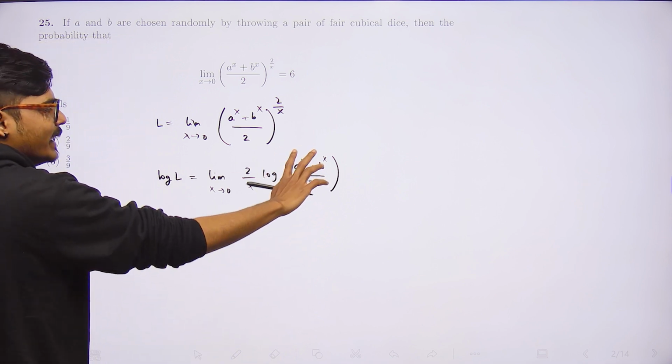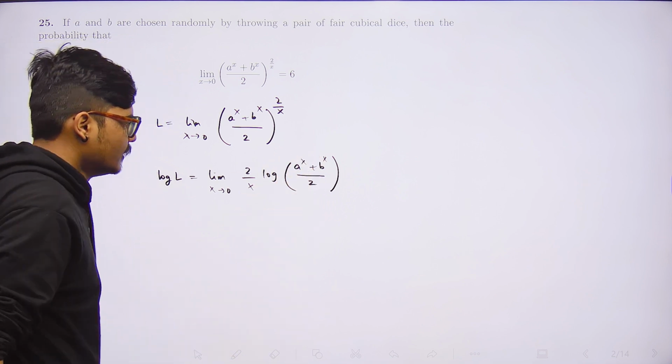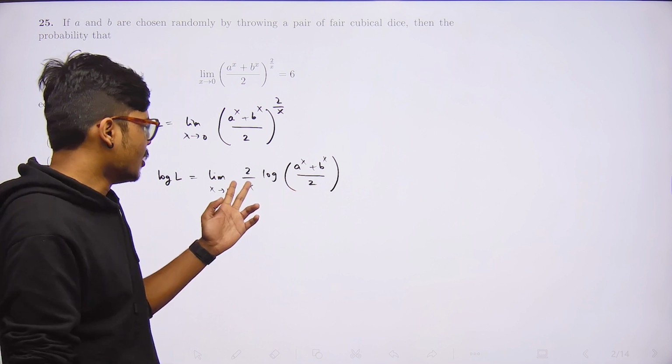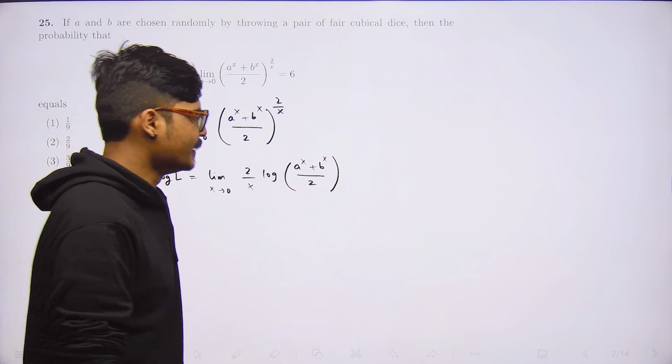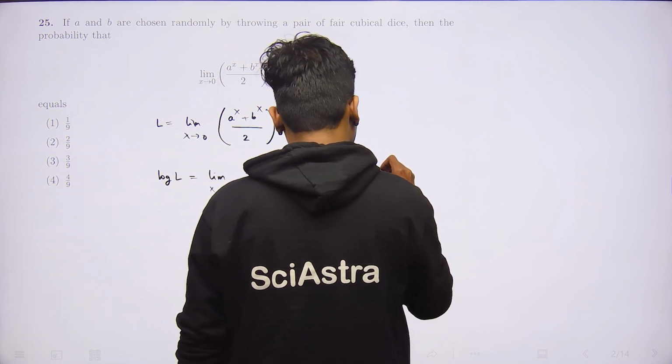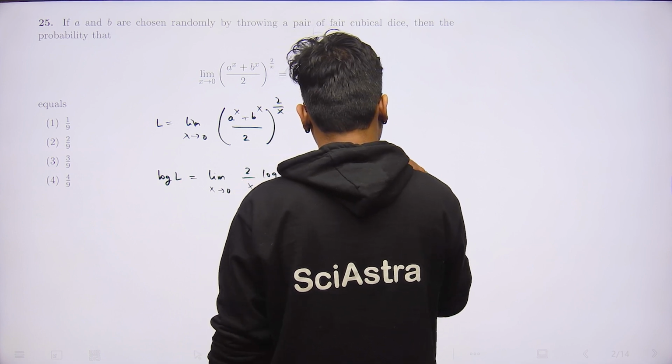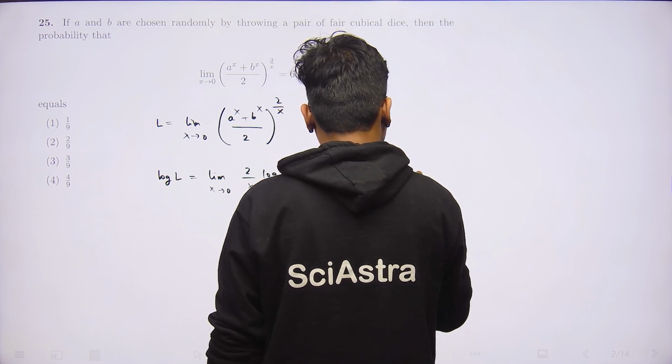Now if you look at the numerator, if I just look at the log part, this becomes log 1, right? So it goes to 0, and the denominator goes to 0, so it's 0 by 0, and we can use L'Hopital, right? So this should be equal to the limit. You can take the 2 outside if you want. You get twice the limit as x goes to 0.